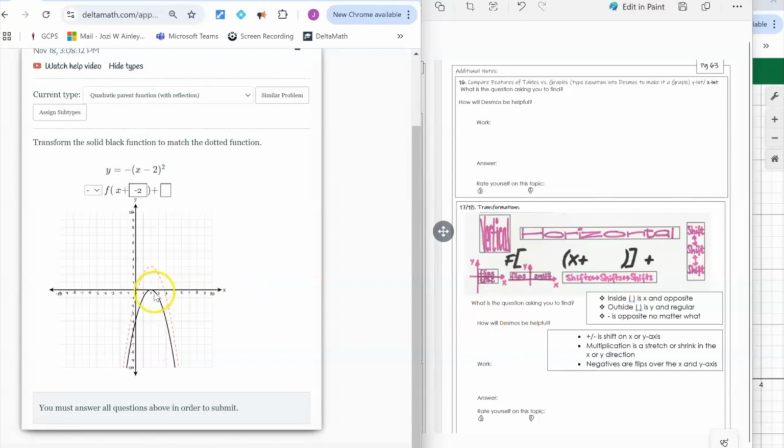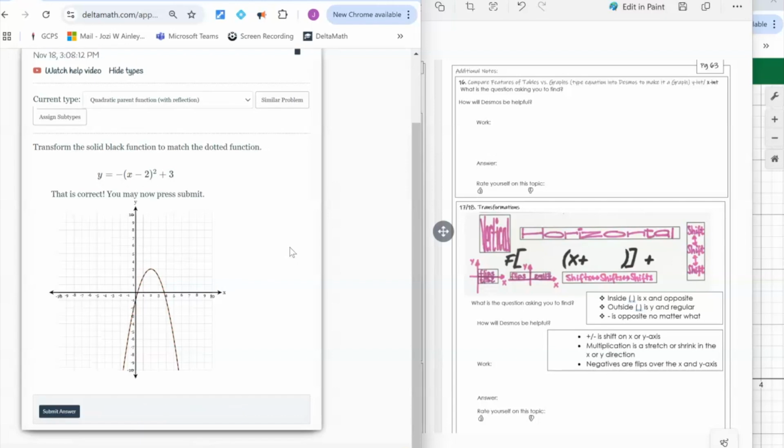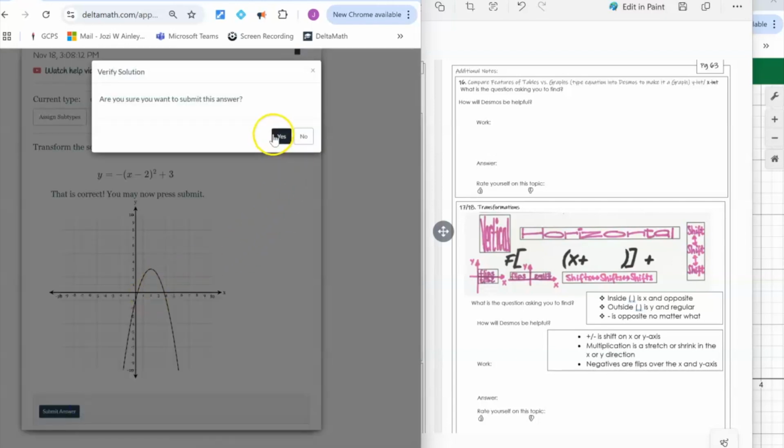All right, then I want it to go up 3. So up 3 is going to be my y-axis, and y is outside. So the number is going to be outside the parentheses, and it's whatever I think. So I want to put it outside the parentheses, which is right here, and whatever I think is what I'm going to write. So if I was trying to go up 3, I would say, hey, go positive 3 up. Then I would write down positive 3. And you click out, and boom, it lines up. So knowing the rules will help you do these questions a lot faster.